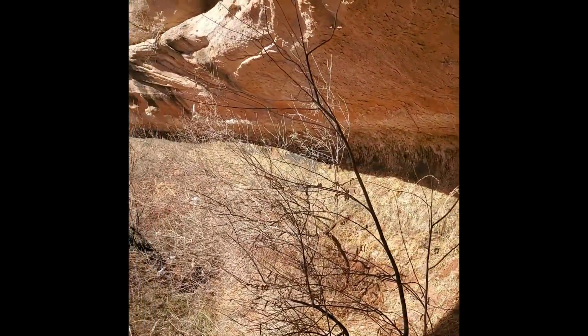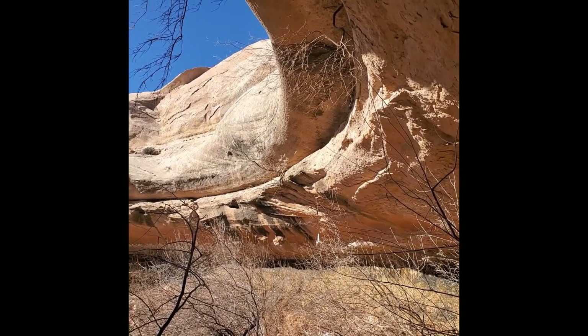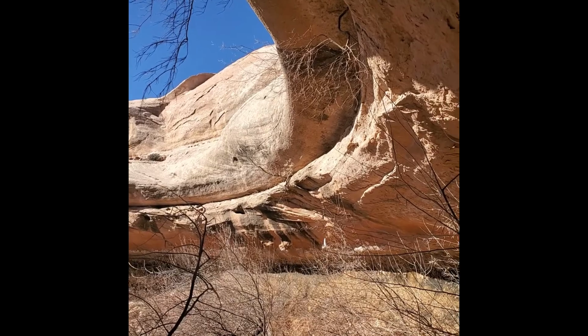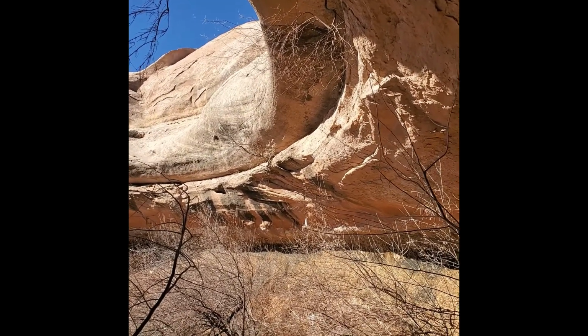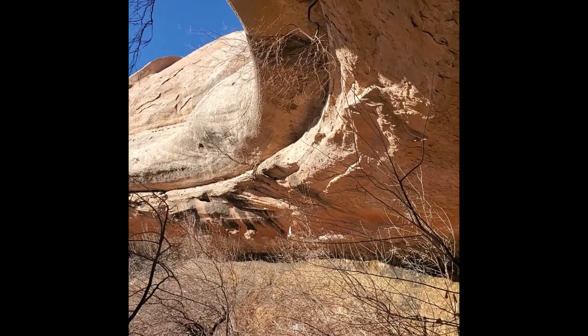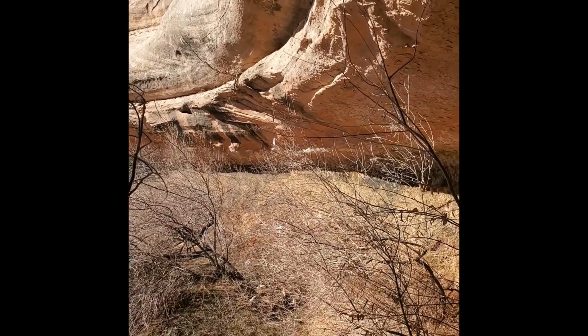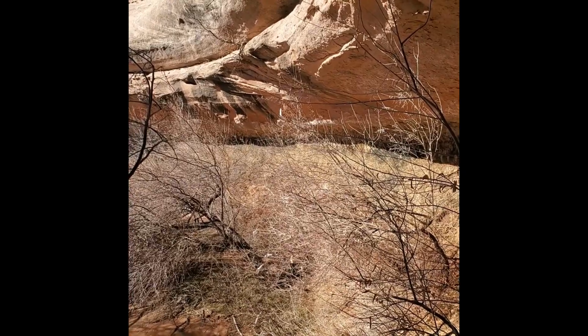You can't see it very well, but up on top of the gardens, you have water that's dripping on down. I think there's some residual snow up on top, and also from this second tier of gardens. This is a multi-step garden. There are three gardens in this rock wall. You can see the little overhang above, and that's where some of the water is dripping down. And then down below, you see some of the ice that has formed on the branchlets of the Russian olive.